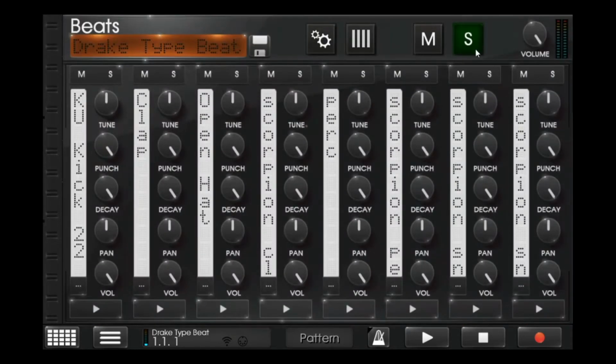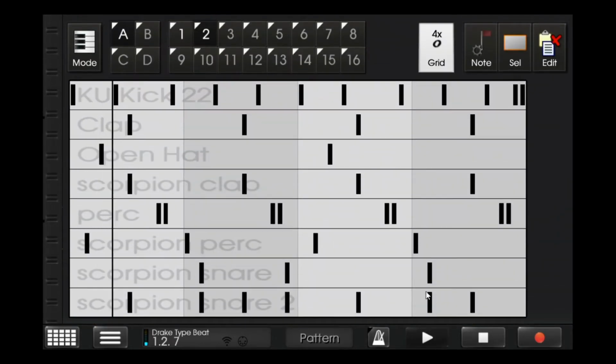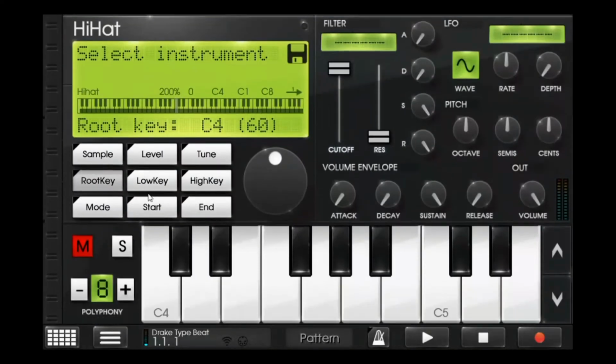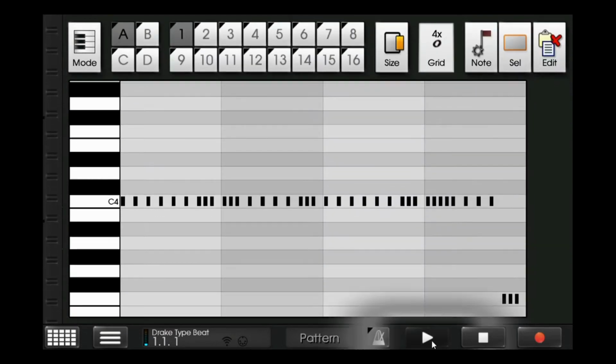So this is the beats. I made the hi-hat separate from the pattern. So that's the hi-hat.